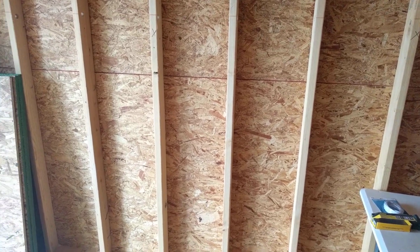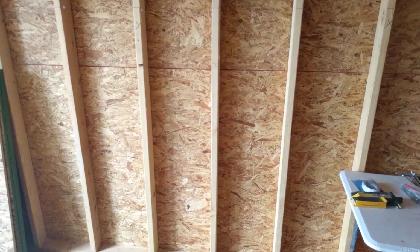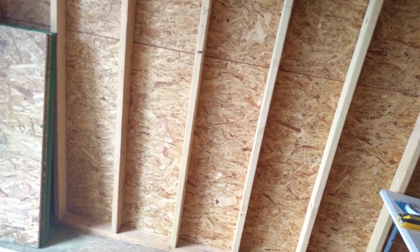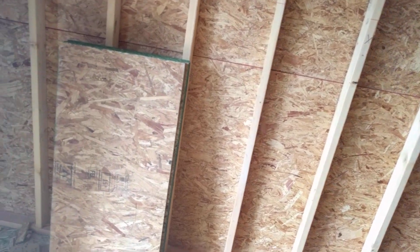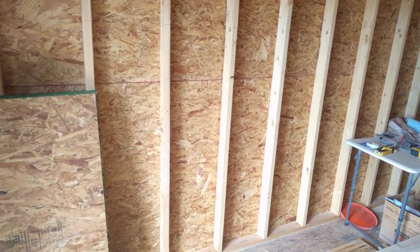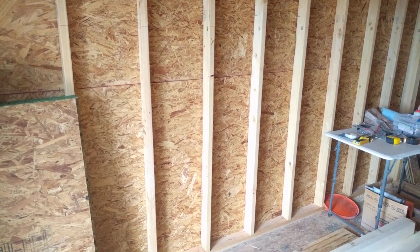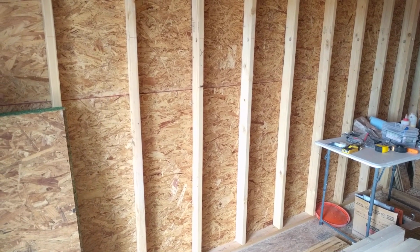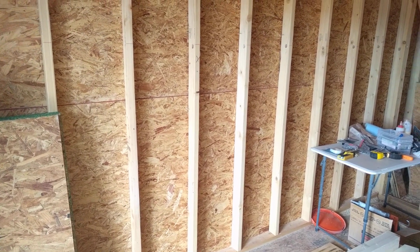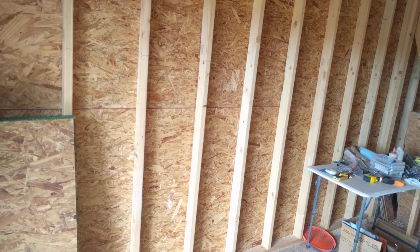What I want to make is like a captain's bed where you've got all the storage underneath, and then in wintertime the canopy over the bed that's in the bus. I made a kind of a tent out of bubble wrap, which made a huge difference in the winter. So instead of running the heat all night, I just pull the flap closed. And it's like a canopy bed, only with the bubble wrap insulation. And that was so much more comfortable. You could pull the covers up and you'd be fine.